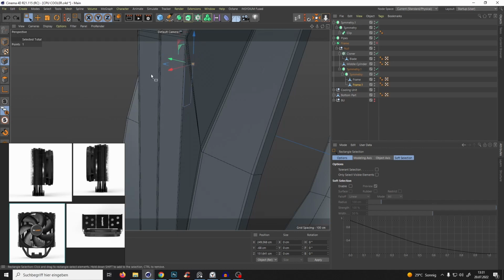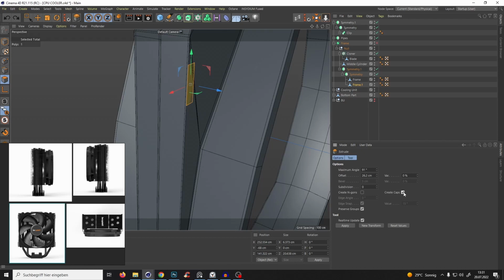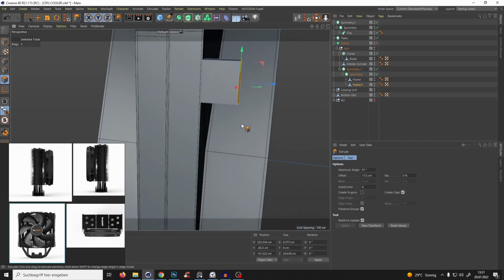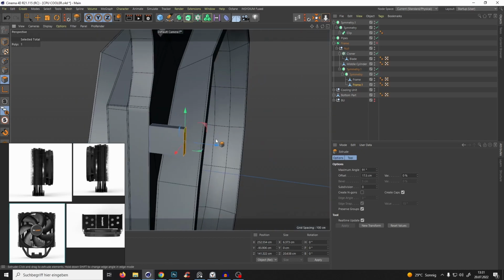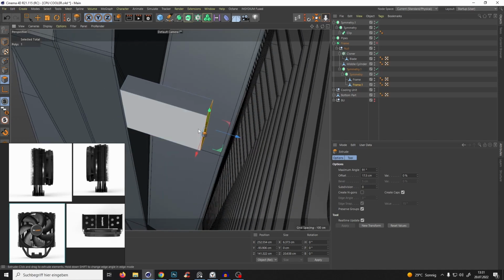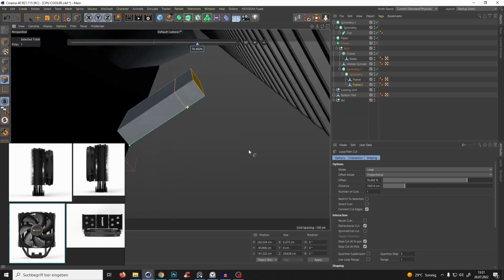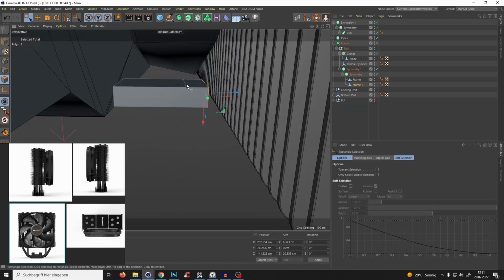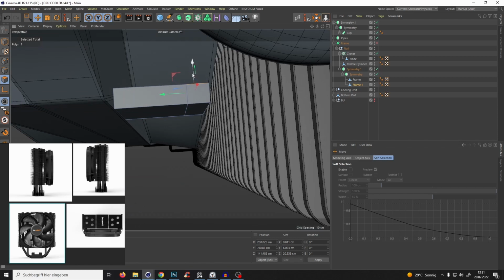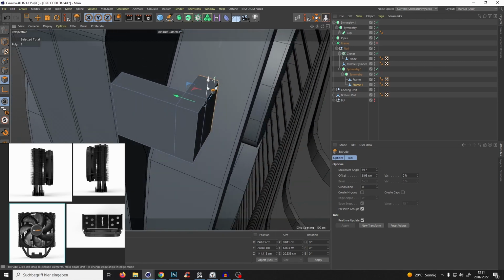So we can take this polygon now and just extrude it. D for extrude, create caps, and just create something. Alt W, so we have everything again. Create something like that, and again we create one line edge here. We go to the middle point here. Again, with D for extrude without caps, make it outside, a little bit more.